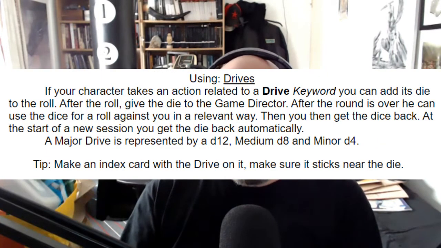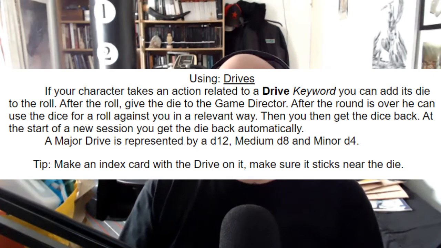Right, so tip, when you use a background keyword, write down the keyword and how you used it. If your character takes an action related to a drive keyword, you can add its die to the roll. After the roll, give the die to the GM, he's the guy wearing the Hawaiian shirt, and after the round is over, he can use the die for a roll against you in a relevant way. Then you get the dice back, and at the start of a new session, or scene, I guess. You get the die back. Session. Okay. Oh, the whole thing. Okay. You get the die back automatically.